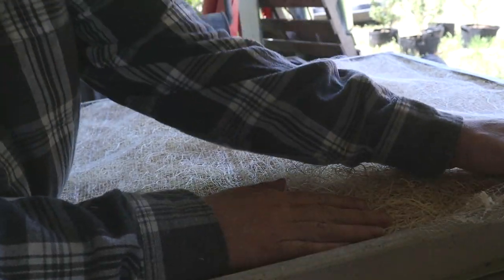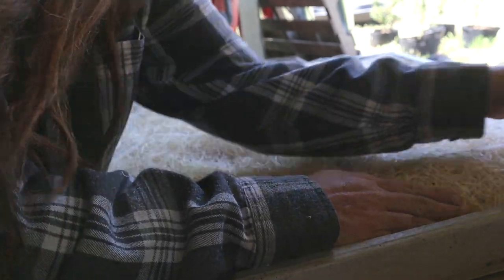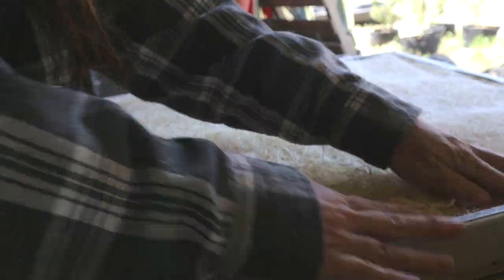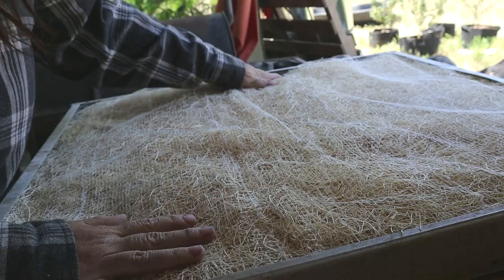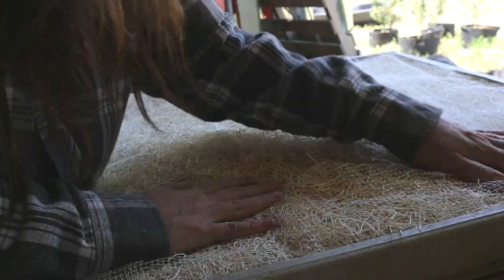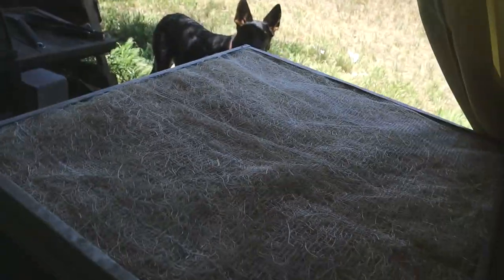You can also buy these to cut to size, but this is just easier. And then they have a fabric type of material. I forget what it's called. My mom used it, and we found that it didn't work as good as the aspen. The aspen works way better, and it smells good. I love the smell. All right, and then we're gonna put the grate on.